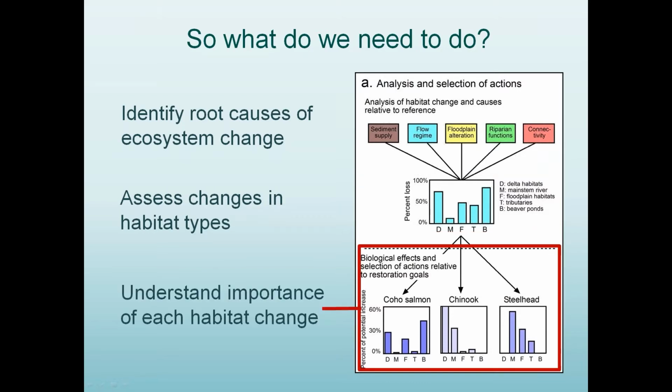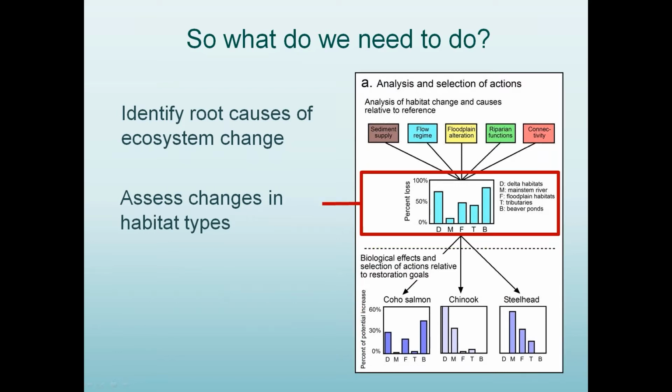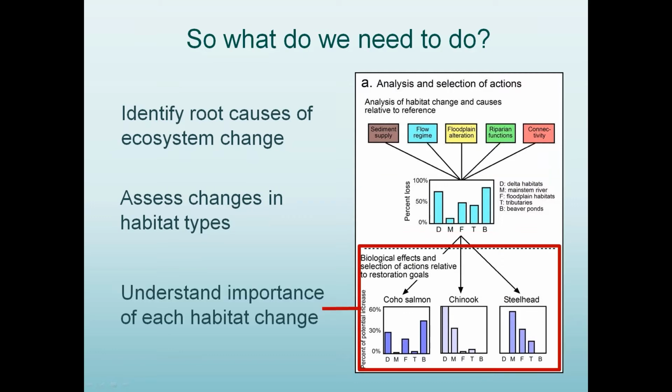And then we run those through the life cycle model to see which types of habitat change are most important for different species. And one thing you'll notice here is that there's only one habitat change. The habitat's the same for all species, they just use it differently. So in that middle diagram, this is the percent change in each of the habitats, and going from left to right, it's delta, main stem, floodplain, tributary, and beaver ponds. And main stem hasn't changed very much. The other ones have changed a fair amount. And then what that means to fish depends on their life history. So Chinook, for example, in the middle, you see you're mostly responding to delta and main stem habitat change, whereas coho respond to delta, floodplain, and beaver pond habitat change.